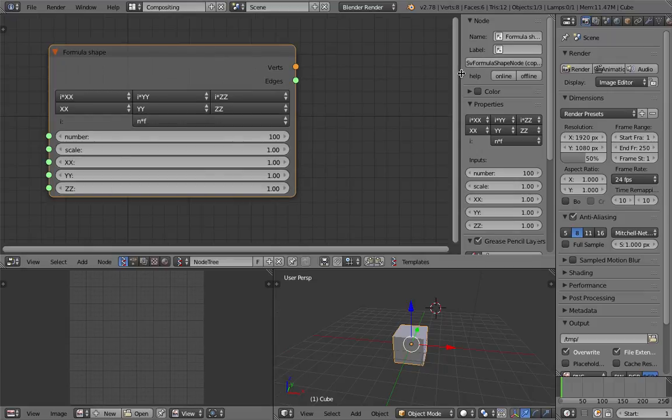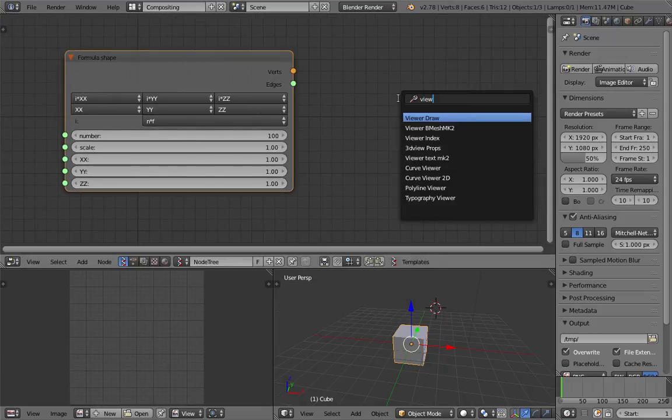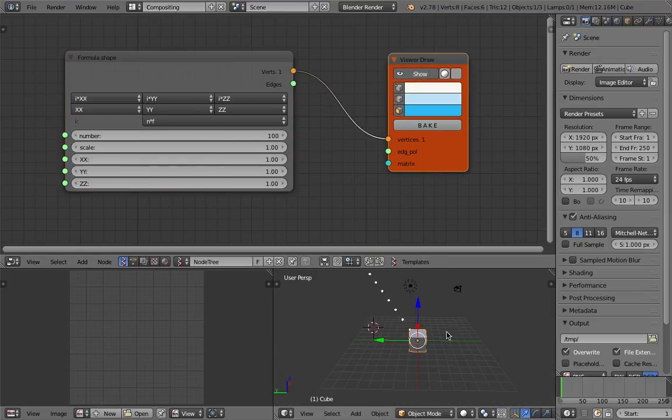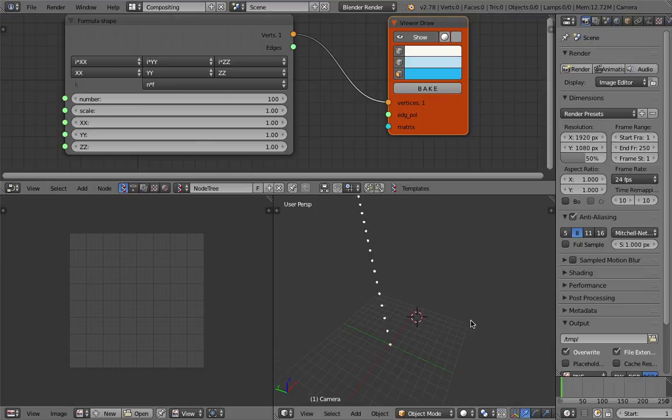So if we just plug this into viewer draw, plug this into the vertices, okay, we have something that's not very interesting at all. It's just a point that goes in the XYZ direction, just shooting out that way.